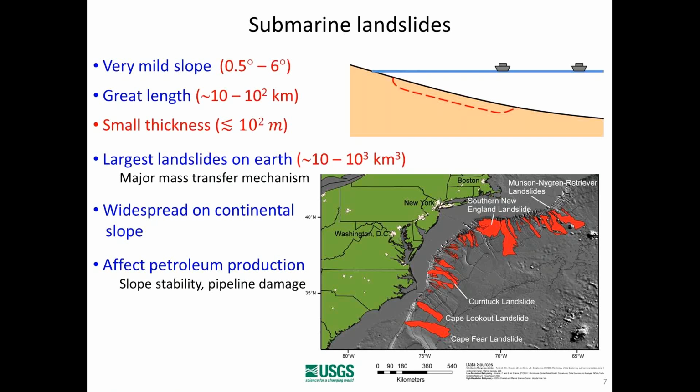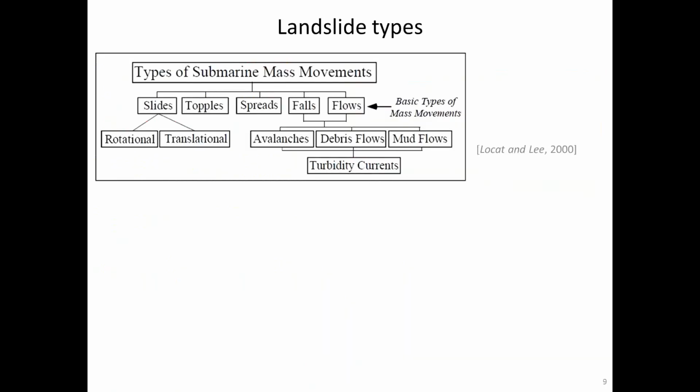But you can imagine that on the west coast of the United States and the Gulf of Mexico, we have a similar frequency of submarine landslides observed. And I believe in the case of Colombia, there must also be quite a few submarine landslides out there. The trouble with submarine landslides is that we have submarine structures, for example petroleum platforms or pipelines. So when you have a submarine landslide, that will affect petroleum production.